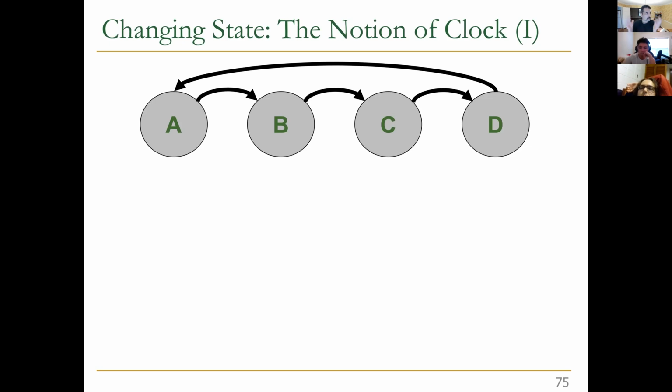And essentially, this is the simplest way that you can think about a finite state machine.